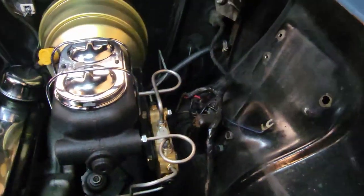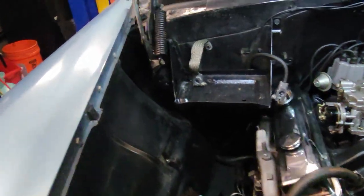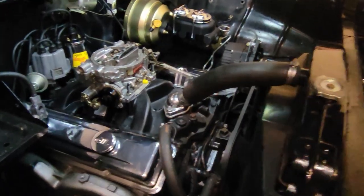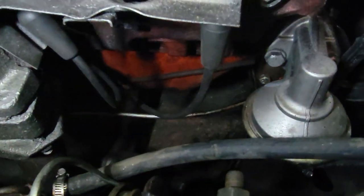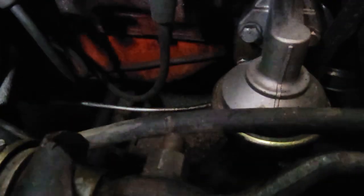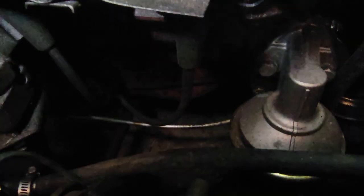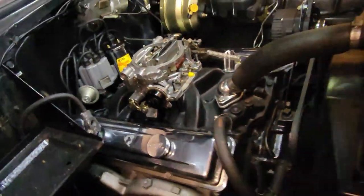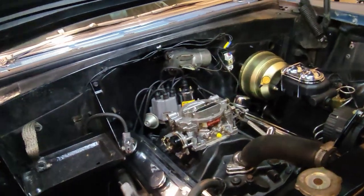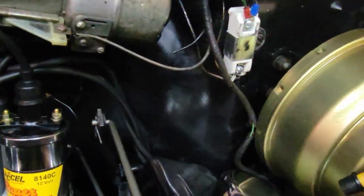And as you can see, I got rid of plug wires and I just went ahead and ran them the way they're supposed to be ran. I didn't know if they were done that way. See down here, I got plug wires. But they run down to the oil pan, and there's a clip on there. So these two clip there. The two back there just run up to a little holder in the back of the block, and then they come up behind the valve cover, same on this side.